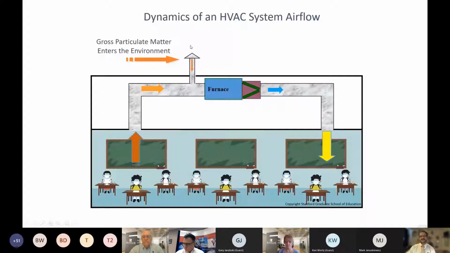So one of the fundamental takeaways we want you to understand today is, depending on what the particle matter is outside the building, if you open a window or you're pulling it in through an air conditioning system, and the particle matter is high on the outside, bringing fresh air into this system, you really have to filter it in some way. Otherwise, you can be increasing particles in the indoor environment.